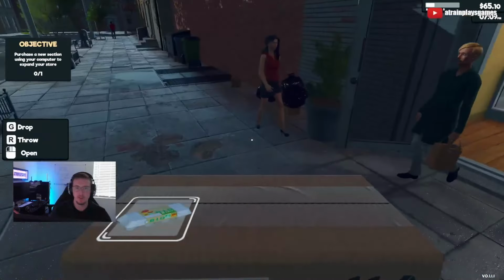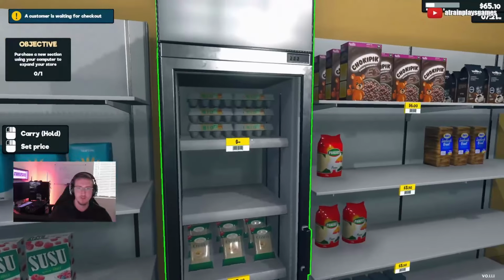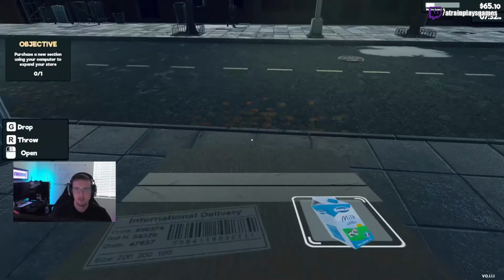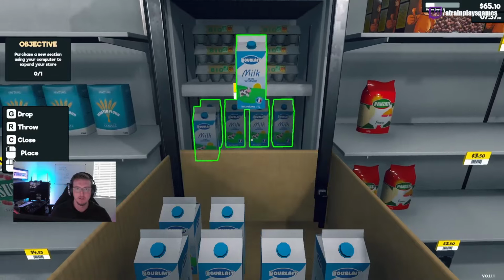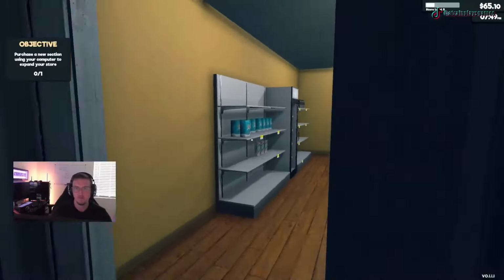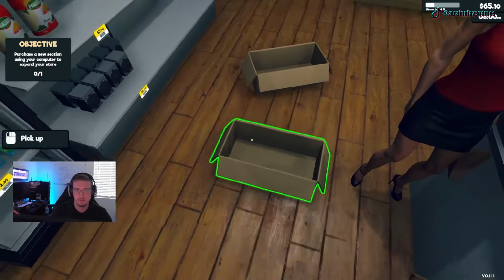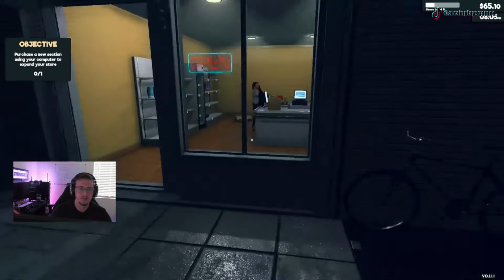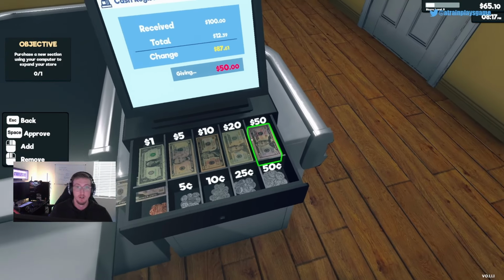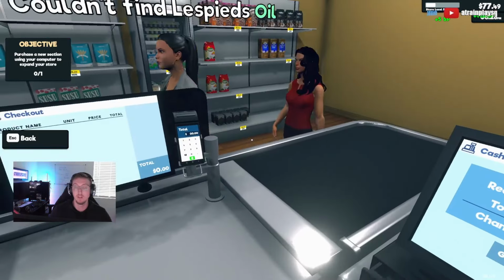Hold on, I got cold stuff just sitting out because you guys are so greedy. Would you relax? 420 for eggs. Sounds about right. Some milk. You guys are in line, you're fine. Market price, 250, so 269. Got it. All right, hang on. $87.61. Brain fart there for a second.